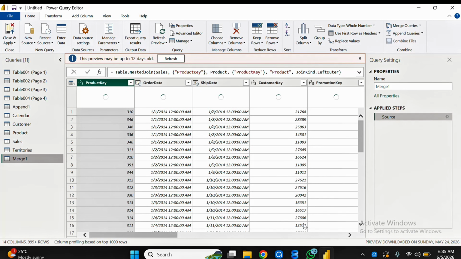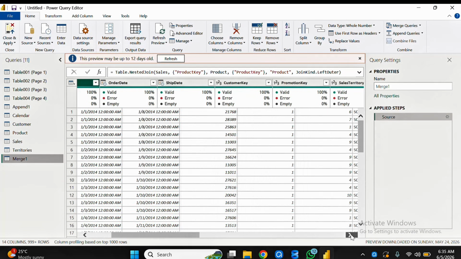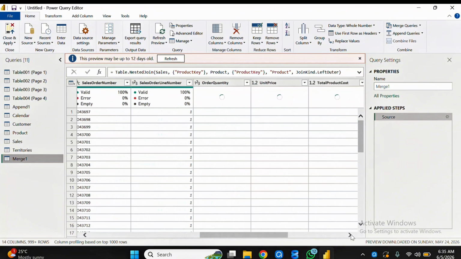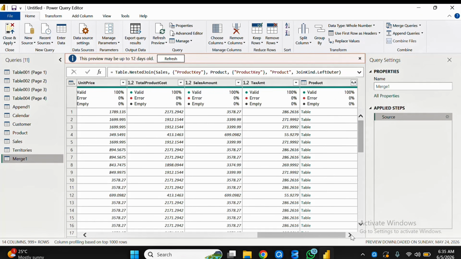Remember when we did append, it just automatically did everything smoothly for us, but now it's not the same as a join. Now if you look at this table, the last column here, we have a column that is product, and inside this product we have table.